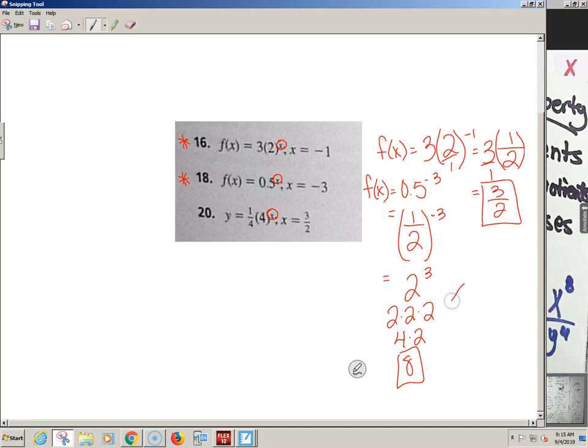We still have number 20. What's up, Hannah? If it was a fraction and it was a negative, can you do either in the first one and just flip it? Yeah, which is what I did. But how'd you end up with 2 different? Oh, because this one was a 2 to a negative, and so when I flipped, it went in the denominator. But 0.5 is already 1/2, so when I flipped it, it became 2. So they went like different directions.